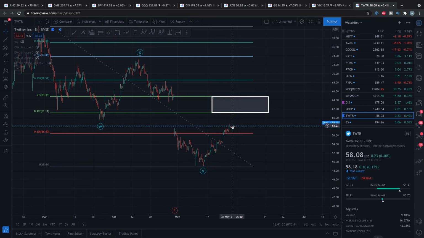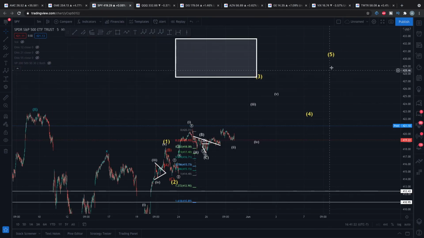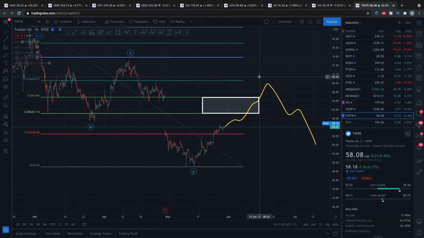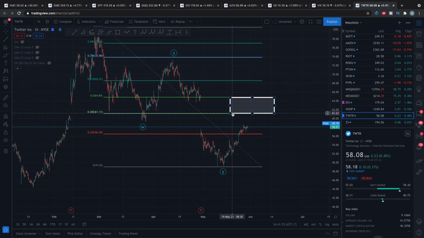But when we do come up to these levels, which look like a very high chance of happening, you can expect that those options will be in the money and profitable. So in terms of Twitter, this should also follow the bullishness on the markets. So we could be touching these levels, coming up to here, and then possibly failing in the future. And this top right here seems to be in line with the bull market top around these zones right here. So yeah, these stocks are looking to align really well with my market analysis. So that's just a heads up for the future, and definitely looking bullish on Twitter as well.